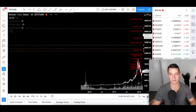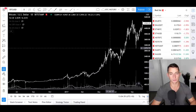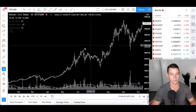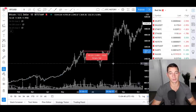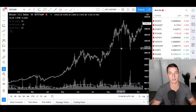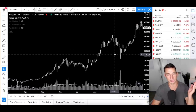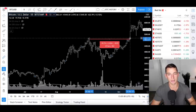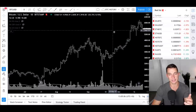So taking a step back in time just quickly again, the first range out, we shot up to $2,900, nearly 3,000. And using the tool on the side from the top until it broke out again was 54 days. So 2.5, nearly 3 months. Now, if we are actually at this point in time where we've just been shooting up for quite a long time, the time that the market took to get back above was 40 days. So you can see these start to shorten as the bull market matures. So 54 days down to 40 days.